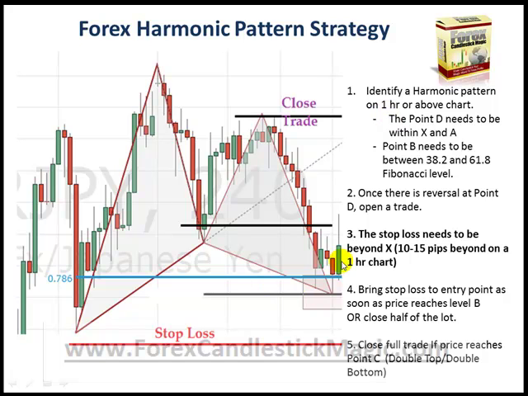So, if for example you have opened the trade here, you can assume that you have risked about 40 pips. Your profit will be about 75 to 80 pips, which is a good range, about 1.5 to 2 times the risk reward ratio, which is fantastic. So again, the crucial thing is that your stop loss has to be below the point X, and the value of the stop loss will depend on what kind of chart you are trading on. For a 1 hour chart, 10 to 15 pips below the X point should be good.